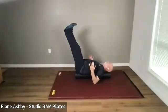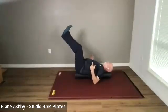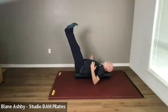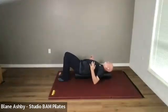Exhale, extend both legs up. And then back to tabletop and extend both legs up. Pause to hold, breathe here, keep those feet flexed strongly. Bring the legs back to tabletop. Right foot back down first, followed by the left, both feet down.